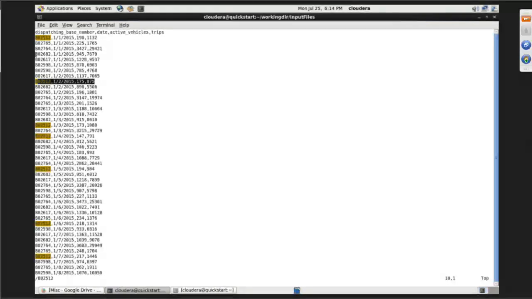Similarly, the same holds good for other bases as well. Maybe this is a certain place in New York. On this particular date, that place has 190 active vehicles from that base location, and there are 1132 trips that have happened in that location. Okay, that is fine.